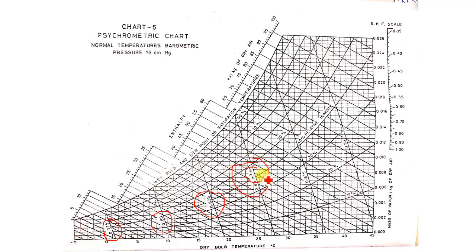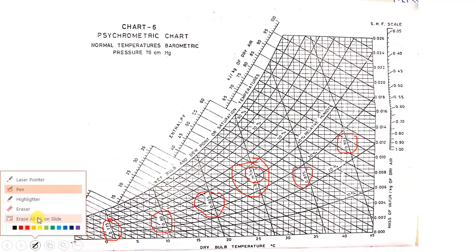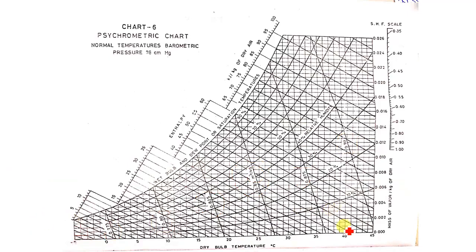So how to analyze this particular chart which has so many properties in it? You will understand while you go in depth with the problems. It is very easy. You can calculate all the properties of your previous problems. Around 5 to 6 problems you have solved, right? All those property values can be calculated within a fraction of a second. So that is how this psychrometric chart helps us to calculate things. Let us learn more about it in the coming videos.